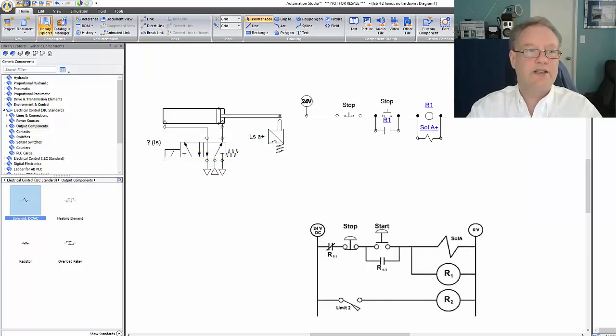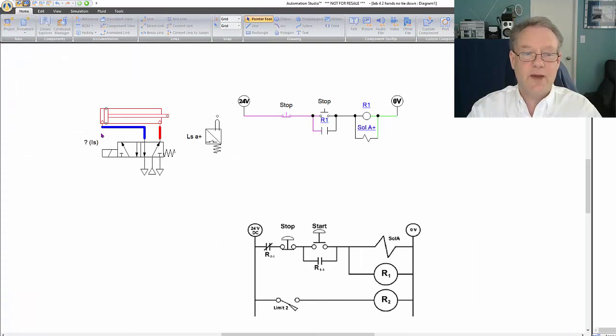I'm going to close it again, press play on here and just test it to see what happens. I think it's going to go out and stay out as soon as I hit start. It does. And when I hit stop, it will retract. Okay, good. So now let's get it so it does it automatically.